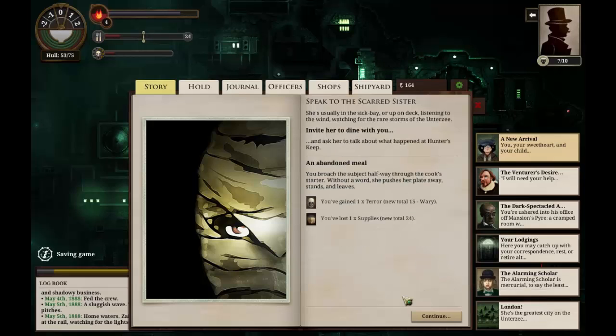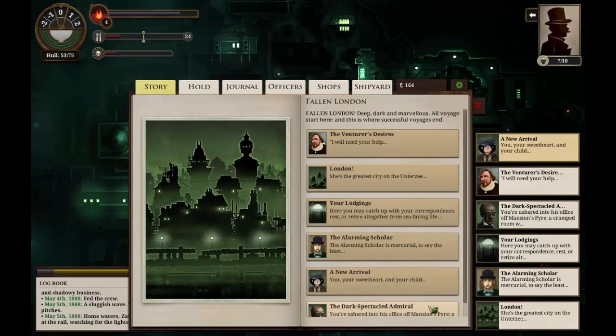An abandoned meal. You broached the subject halfway through the cook's starter. Without a word, she pushes her plate away, stands, and leaves. We've gained a terror, and we've lost our food anyway.